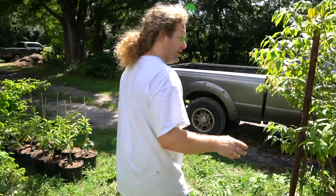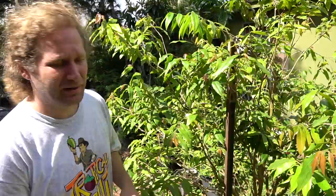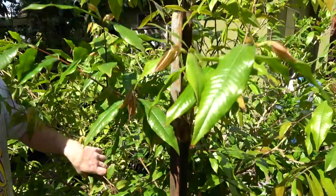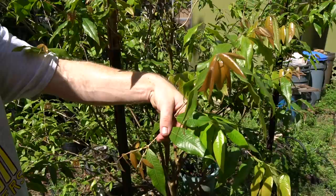And this is a Jabuticaba I named after the town I'm in, Sanford, where it was first fruited, and also my grandfather, whose name is Sanford. This is Plinia phytrantha. It's flowering now, it's fruited. It makes big fruits. They're sweet. The tree is tolerant of freezes, down to about 26 degrees, and it's tolerant of the heat. You've seen a lot of these jabuticabas have shut down. I like the heat, yeah. This one's still just getting into it. The leaves aren't burned either. It's out here in full sun. A lot of them would have leaf burn, you saw. This one's not burnt at all, so it can take the heat.